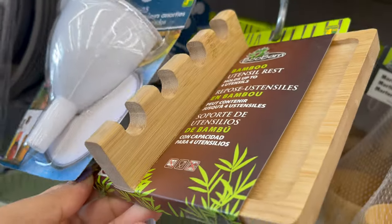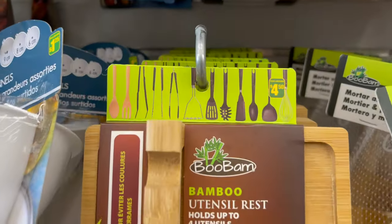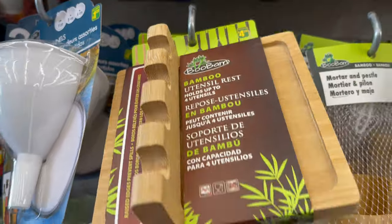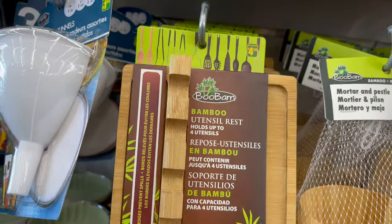This bamboo utensil rest holds up to 4 utensils. You can get this for only $4.50. Or you can use this to organize your kitchen drawer. You can use this for knives, utensils.